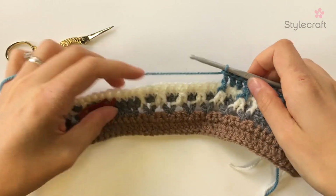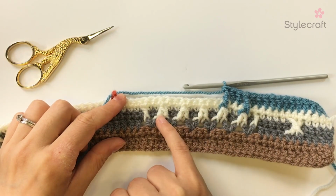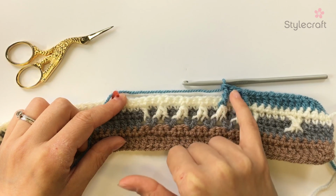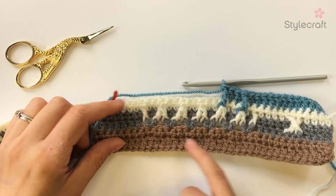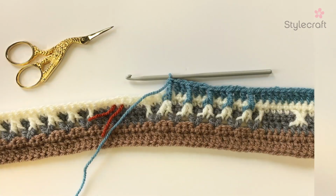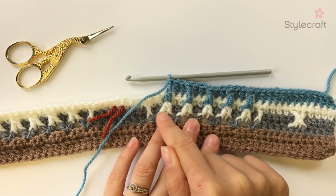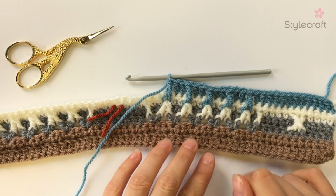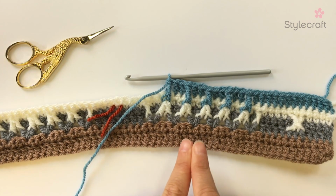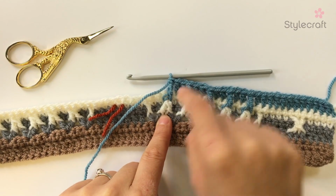And we're going to do that across each of the next 3 front post treble 2 togs. So 2 trebles in between each one. Okay. So now you should have 1, 2, 3, 4, 5 front post double trebles over the 5 front post treble 2 togs from round 5. Okay, with 2 trebles in between each of them.